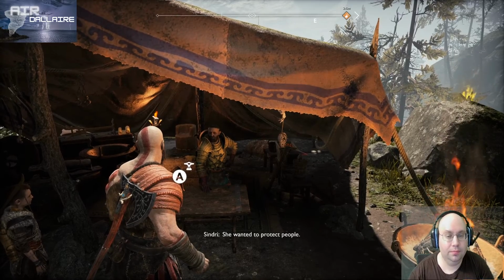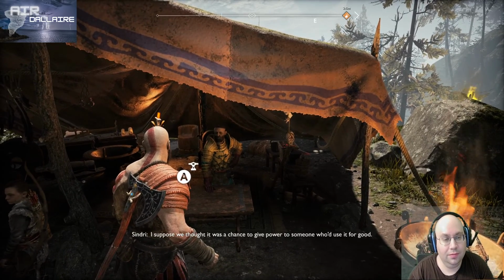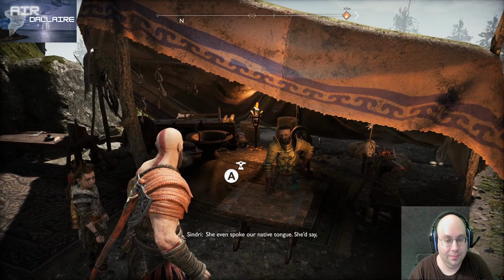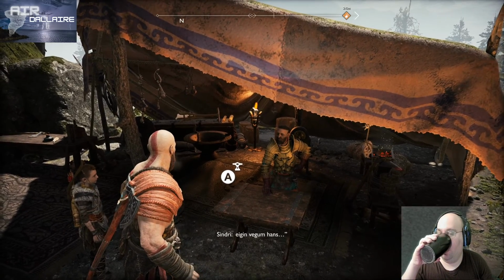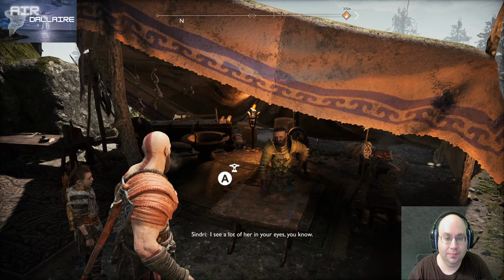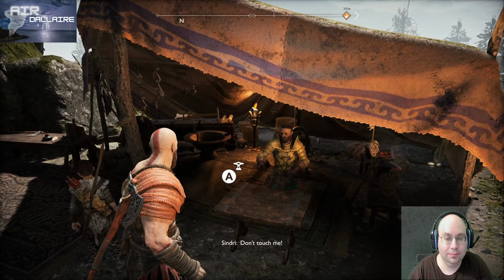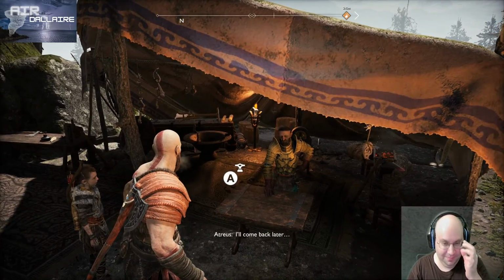She wanted to protect people. I suppose we thought it was a chance to give power to someone who'd use it for good. She even spoke our native tongue. I see a lot of her in your eyes. Thanks, Sindri. Don't touch me. What? I didn't. I won't. I'll come back later.